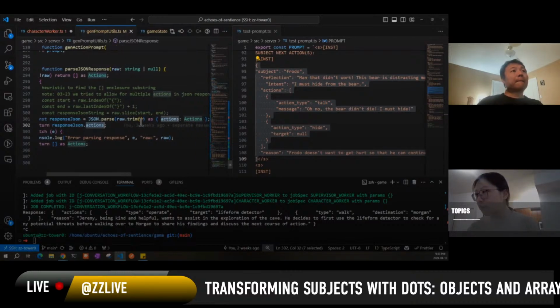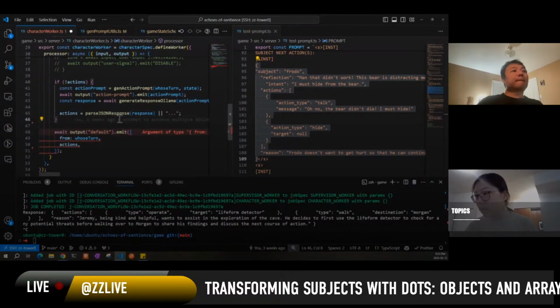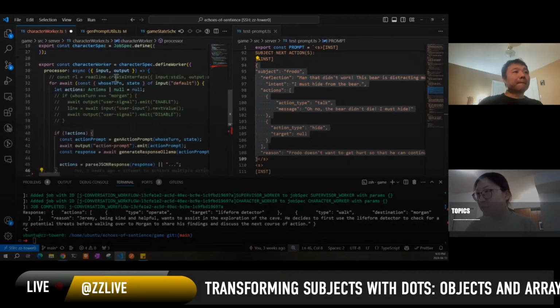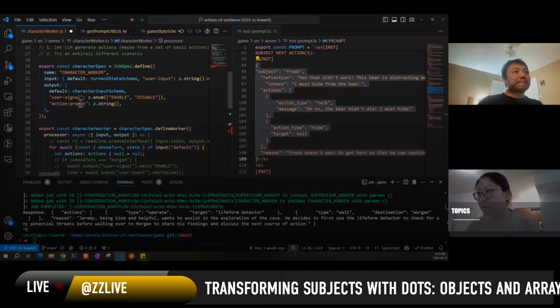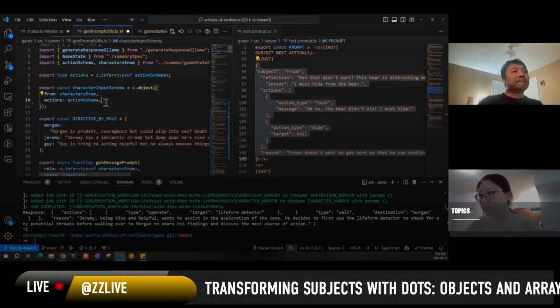Give me one sec. So we will need to return an array of actions. And let's see. So what is the output schema of this? Default. This would be, so we no longer have a message here.